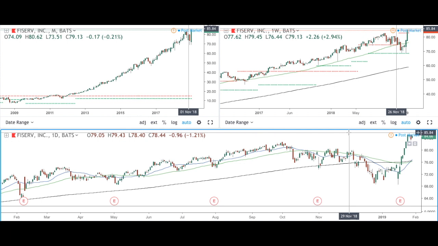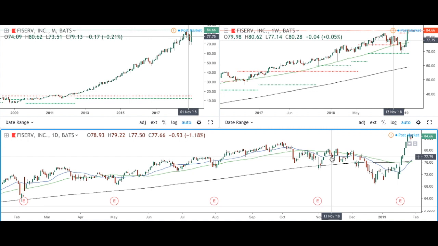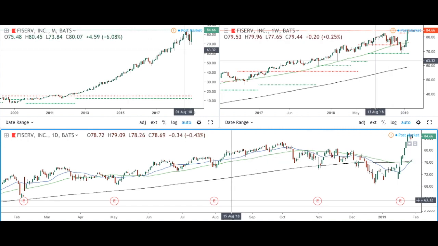Now again, if we do not have alignment, we can reduce our risk to minimize losses if price would continue or reverse back to the downside. So that is why it's important to keep your risk management in check, because you never know what the market is going to do, and in times like these you want to be more on the defense than the offense, because with market conditions being in a consolidation where price is just going up and down continuously, you always want to preserve your capital over trying to make a quick dollar.